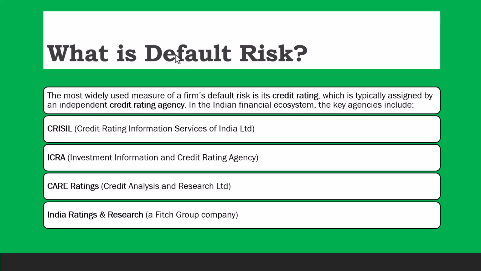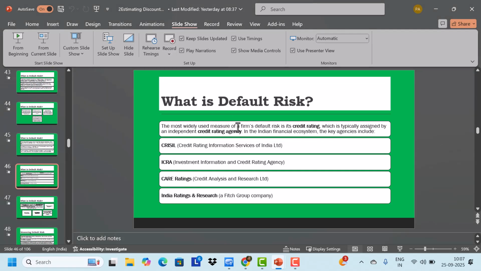And for short term, it will be like P1, the best rating, P2, next best, like this. The symbols are different. For short term, the symbols change, like A1, A2, A3. All the rating agencies can have different symbols. A1 will be equivalent to AAA. A long-term best rating will be AAA, and the short-term best rating A1 or P1, whatever.